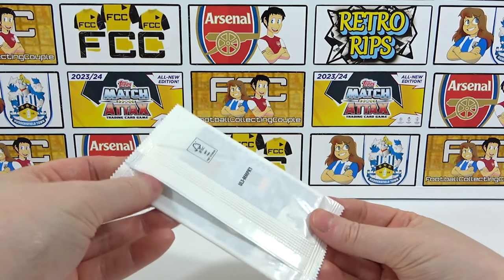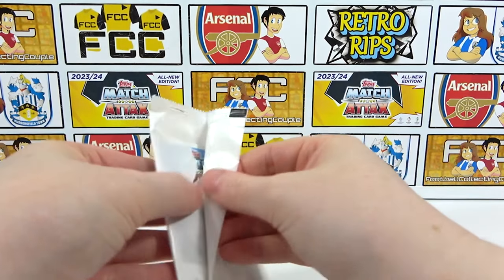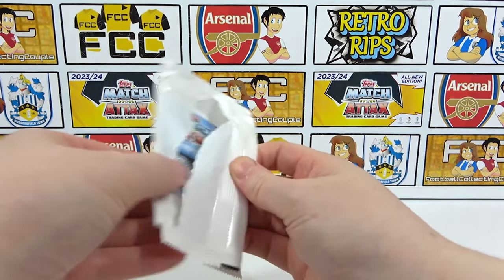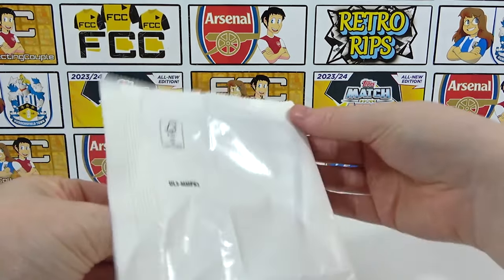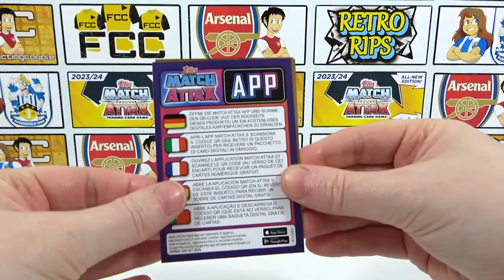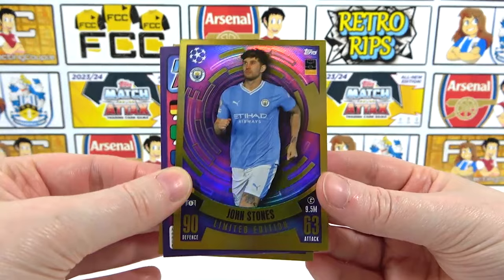Okay, so let's see what two limited edition cards we can get. Nothing too crazy from those packs. So hopefully we can get like a Saka or something. Okay, here we go. We got Man City in there, I see. I saw a Man City. Okay, so let's find out who that Man City is. It is John Stones. There we go, and kind of crazy purple.